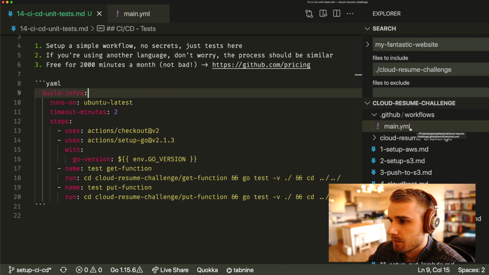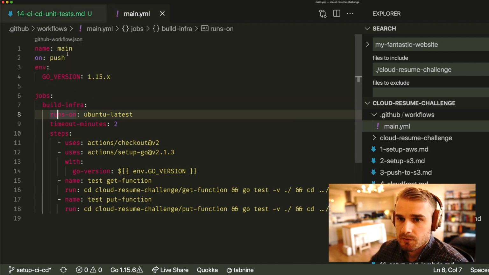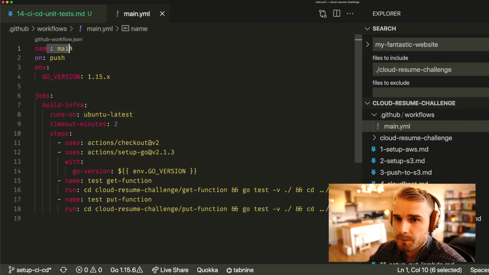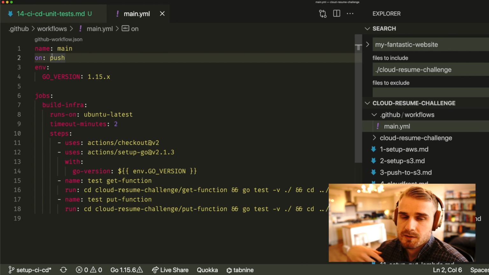It's up to you. And if I go ahead and open that, what we'll see is the basic structure of how the GitHub Actions workflow files look. So what you've got here is just the name of the file, and that's just used for associating it in the interface, which we'll see later. What we've got up here is this on event, which is basically telling GitHub when to run this workflow. In this case, what we're saying is on push, and what that means is when you push changes, so when things are synced up to GitHub, when you commit and you push up to your remote repository, that's going to trigger this particular workflow.